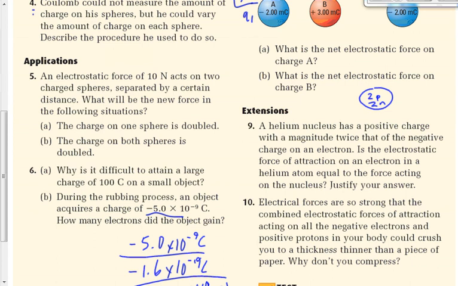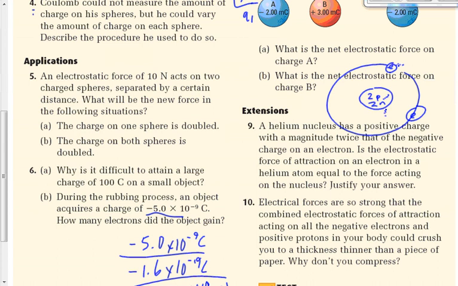Electrons, well, normally there's going to be 2 electrons if you get a helium atom, 2 electrons orbiting around as well. But that's not the question at hand. The question at hand says the helium nucleus, this object in the middle, has a charge of twice the charge of a single electron that orbits around. And that makes sense, right? Because we get 2 protons in the nucleus, 1 electron. So this is going to be 3.2 times 10 to the minus 19. This is going to be 1.6 times 10 to the minus 19.